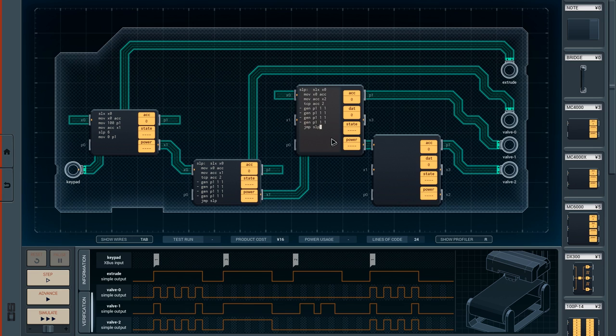Alright, so you're going to sleep XO, you're going to immediately move it into the accumulator, you're going to send it out to them, and then you're going to test how it compares to 2. If it is less than 2, you gen P1 1 by 3, 4, 5, and then gen P1 1 by 1.